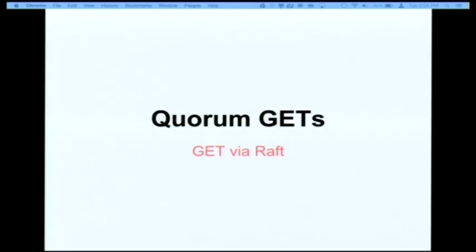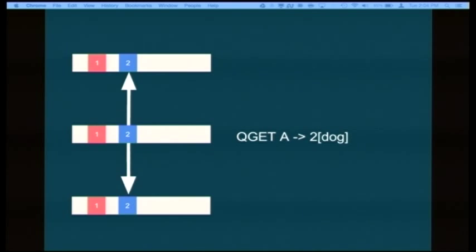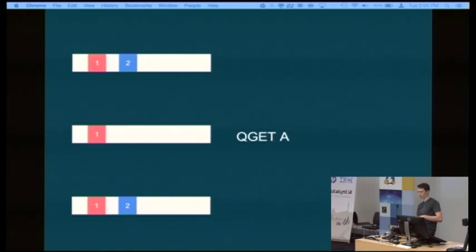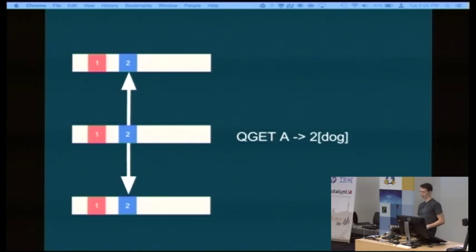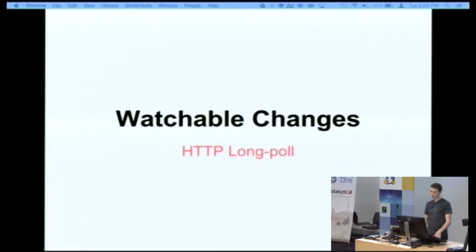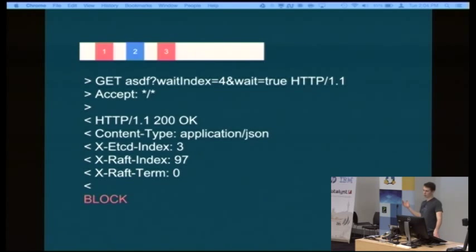And then you can do interesting things like quorum gets, so that you always get the most up-to-date value based on the quorum of the cluster. In this case, even if that one member is out of date and doesn't have that second log entry, a quorum get from that member will always return dog, because it'll force it to ask a simple majority of the cluster for the answer before returning to you as the user. The other property is that you can do HTTP long polls to wait until changes happen in the key store, which is really nice for essentially doing inotify things, but in a distributed system.